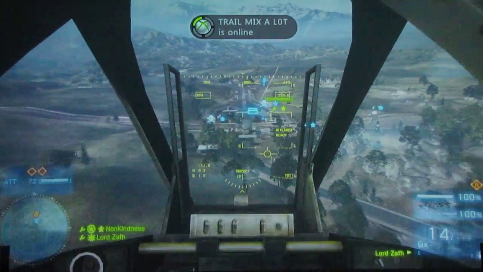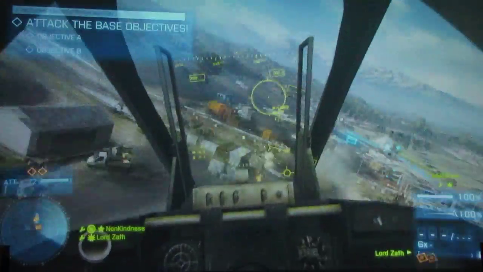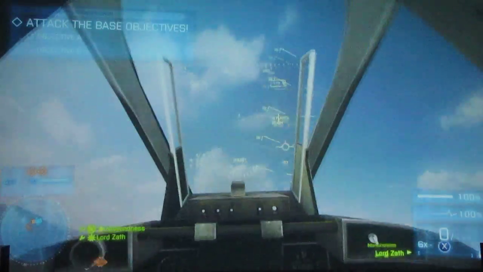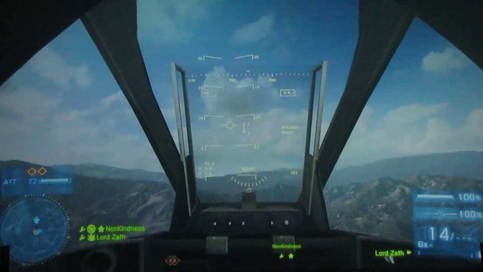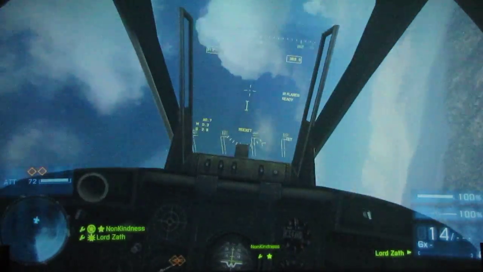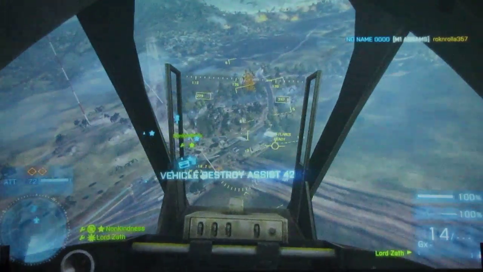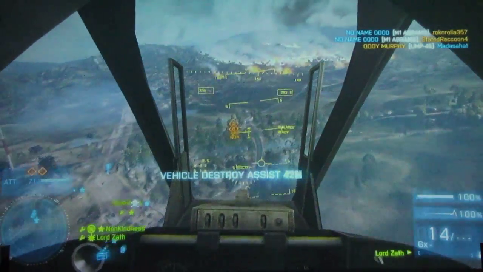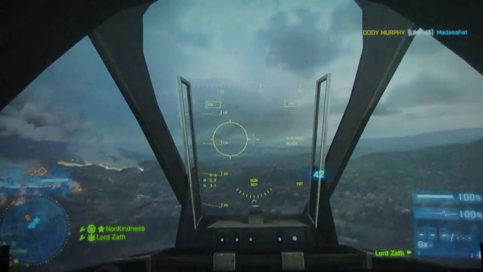So, let's see. I can see the enemy tank because he just fired his main gun. Look out for that enemy tank. It's on the move. I wasn't able to get the disable, but that area in Caspian Border is rife with lights and light poles and stuff like that. It's really hard to make sure that you don't hit it and collide and all that.